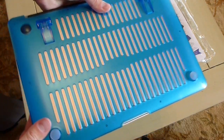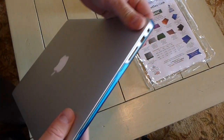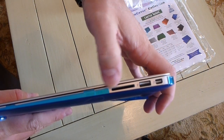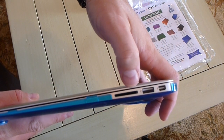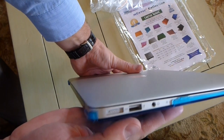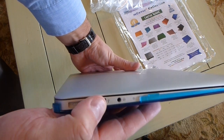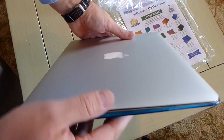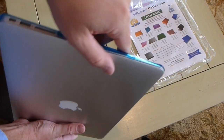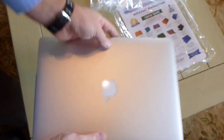Nice reassuring snap. Got a snap over there too. And as you can see, as this was advertised, it does not obstruct your SD card slot, your USB 3.0, your Thunderbolt. And on the other side, it does not obstruct your power connector, USB 3.0, or your headphone jack. So just want to go back, make sure all those tabs are snapped in, and they are. But this one's not, and that one is. So now we're going to put the top cover on.